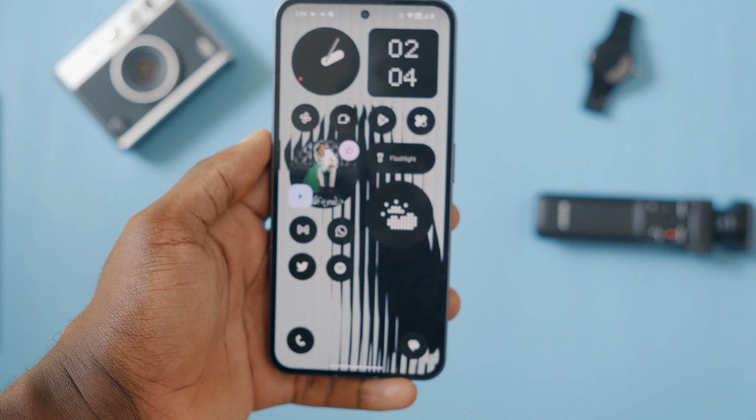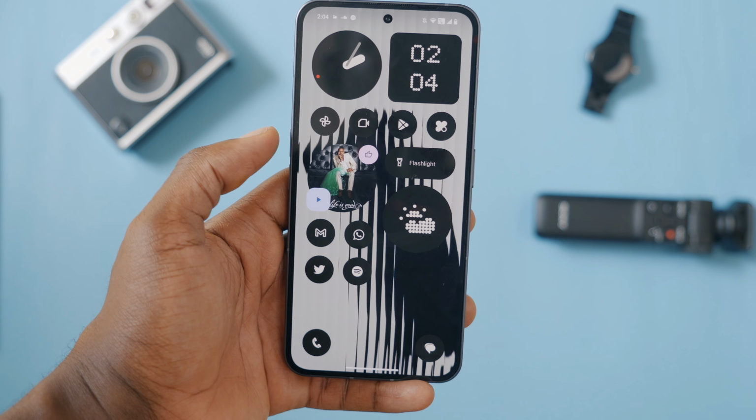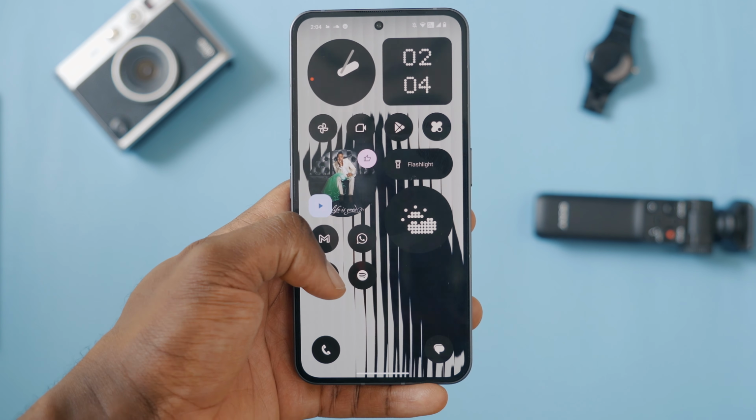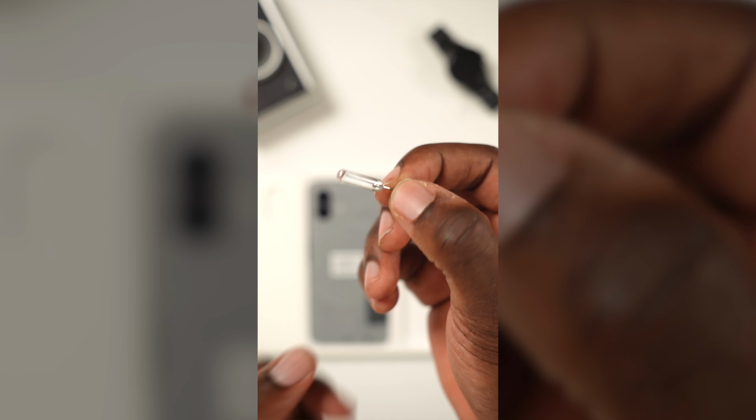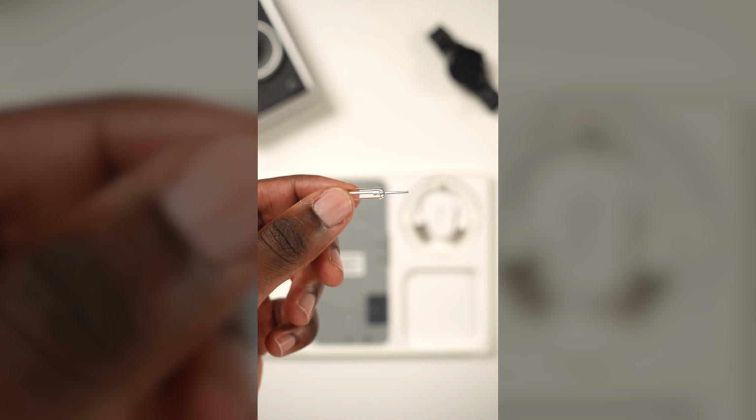I will say, the Nothing Phone 2 gave me a new experience. It gave me something a lot of smartphones have stopped doing over the years, and that is presentation. If you look back at the last 3 to 5 years, smartphones have become more minimal in their packaging. It's just a little white box with a picture of the phone on the front. Now, the Nothing Phone 2 got me excited about how it came in the box. It has the little transparent SIM ejector tool, the cable, and of course, the phone.